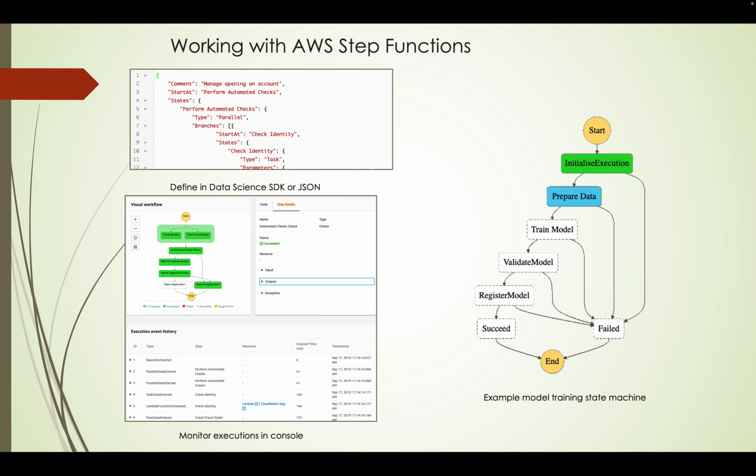At the left side of this screen, you see how this flow is automated and connected. First, you initialize the execution, then prepare your data and automate the analytics part, then train the model, validate the model, register it, and then deploy. If there is any failure, you get notified, you do the process again, and this entire thing is automated.